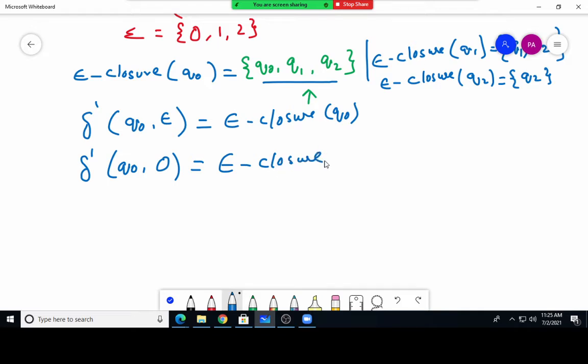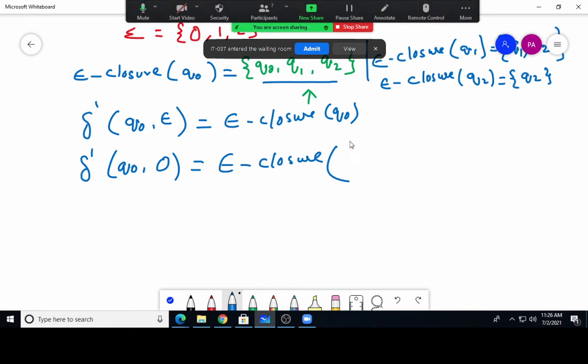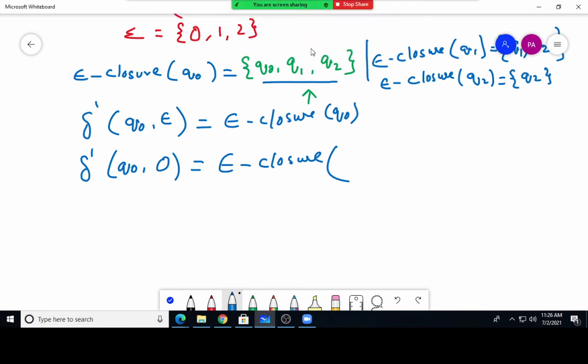We need to find delta of q0 comma epsilon comma 0.